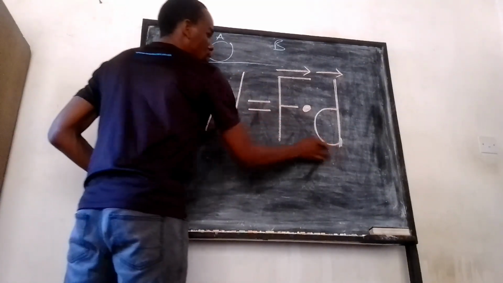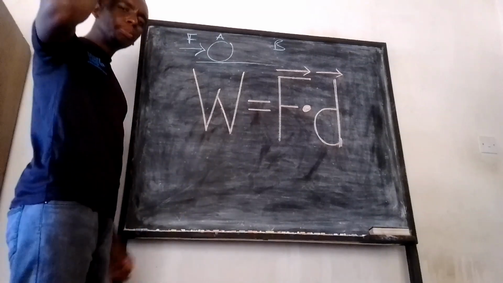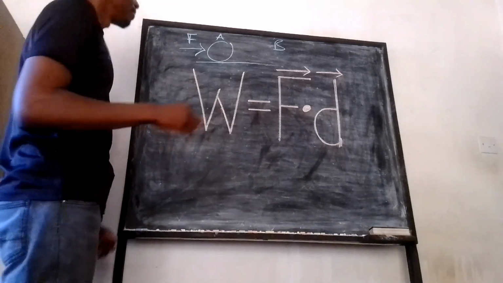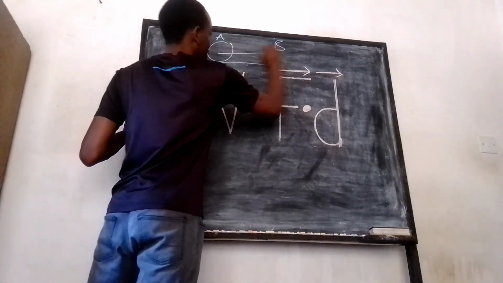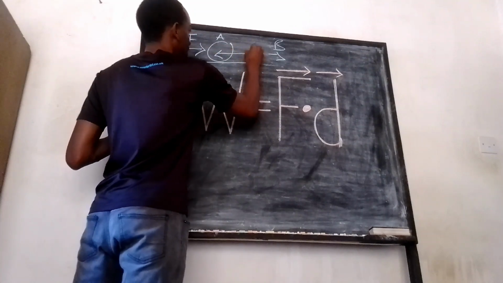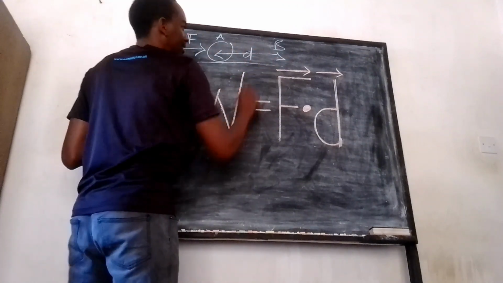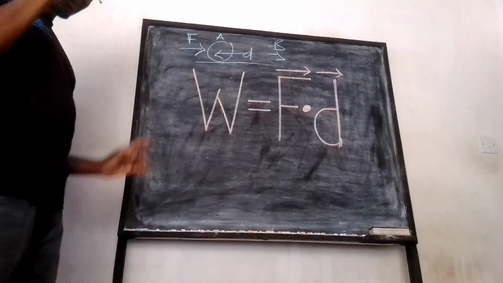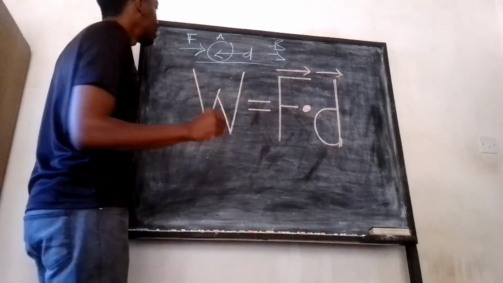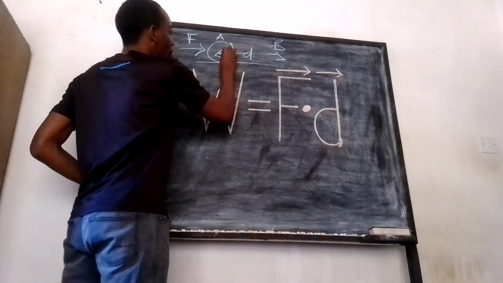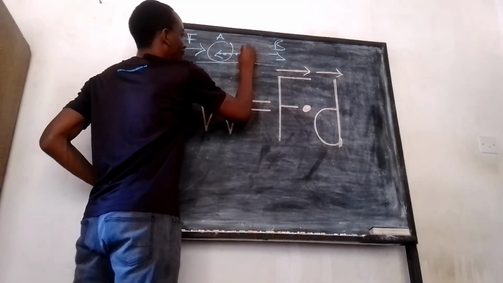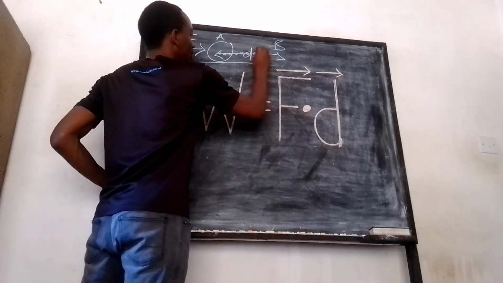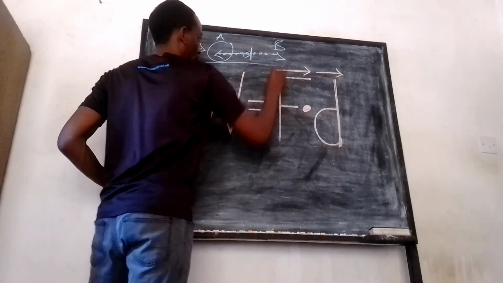Now, how do we visualize this? How do we bring it to an intuitive sense? Say this is the distance D. We want to move our object or our body. Keep in mind that there are a lot of points in this path through which we have to traverse or pass through.